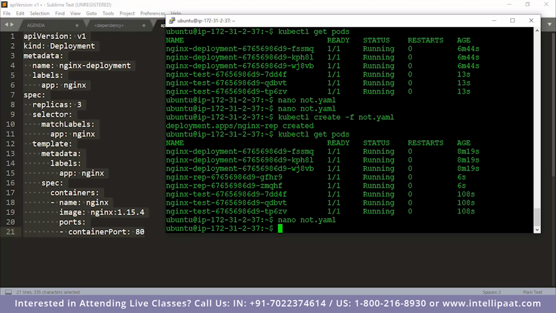Although we have not learned about deployments and stuff like that here, I wanted to show you the importance of YAML files so that when I am working in future on different YAML files, you create those YAML files with me. You type those out, even though I would be copy pasting just to save time, because if I type everything and go about it, it will take a lot of time for me to explain and a lot of time for you to watch. You can just see it and start typing so that you get better hands-on on it.